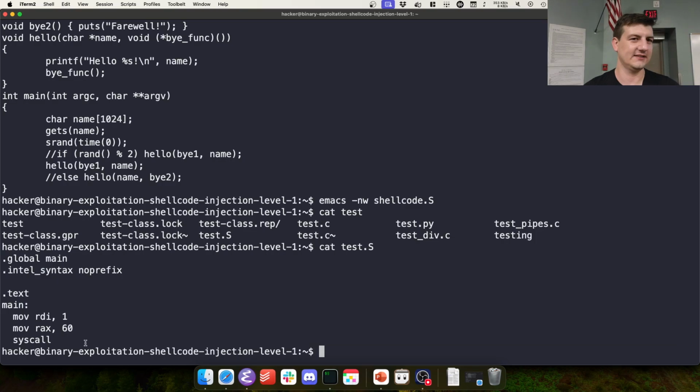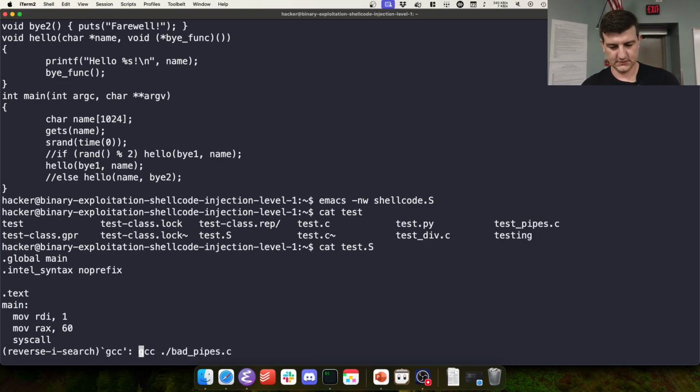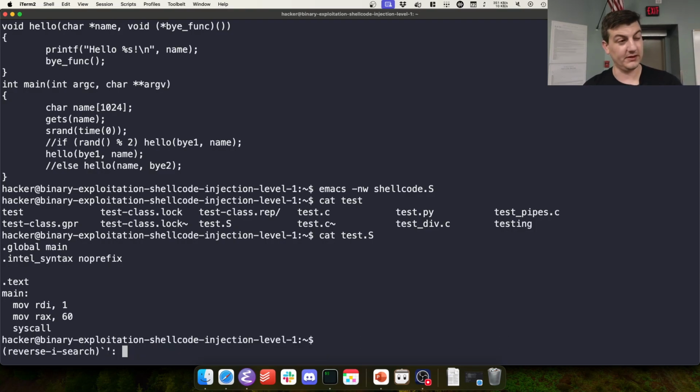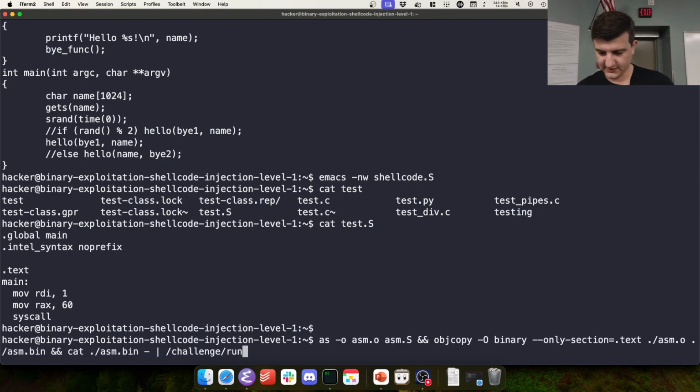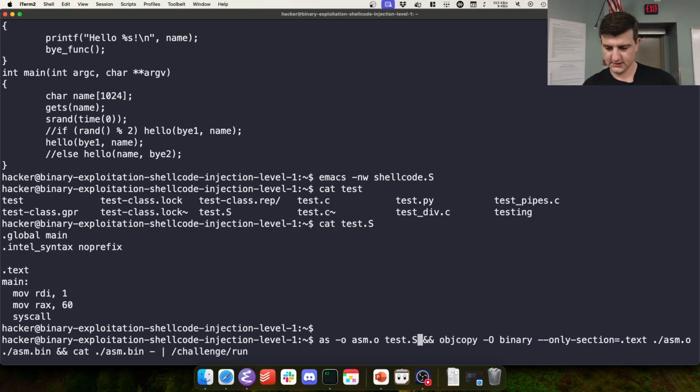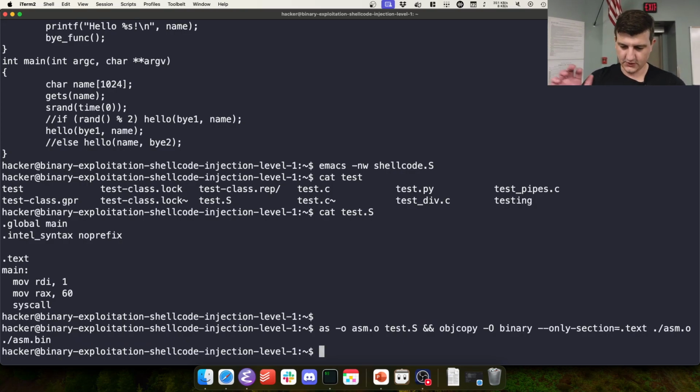I would bet it's exit. I actually don't remember how to get all the output, though. AS. There we go. Look at that.